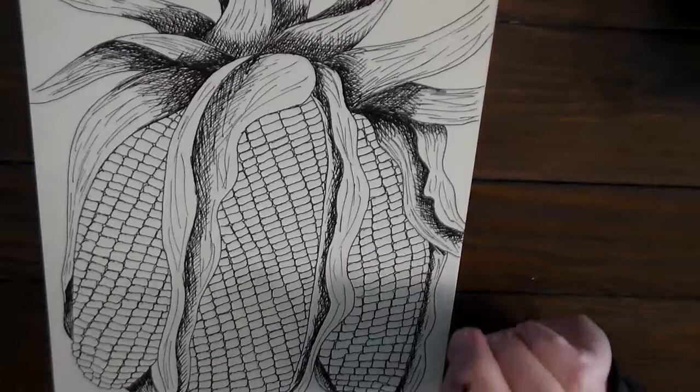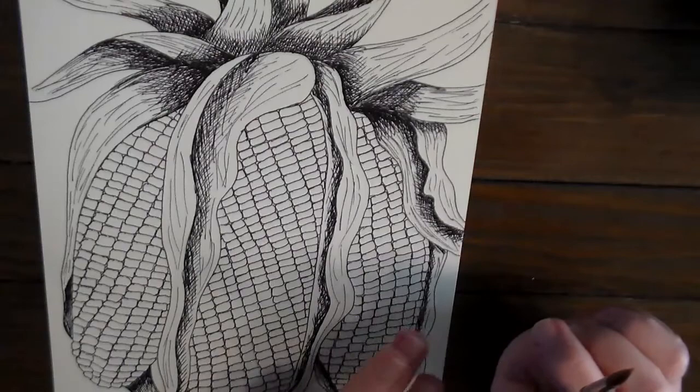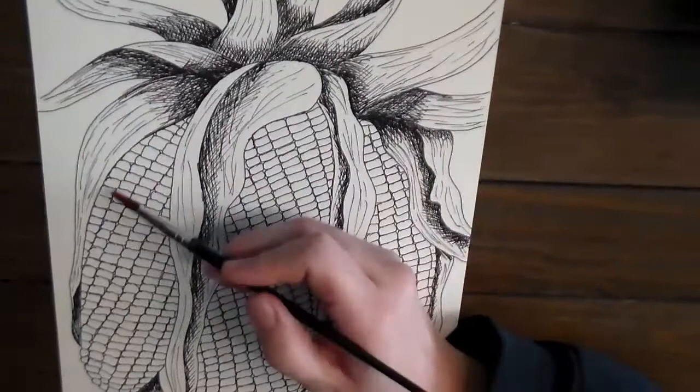And we are going to do three different colors of corn. The first one is going to be red, and then blue, and then yellowish orange. So you're not going to need to mix anything to start with. You're just going to get some water in your red, and we're just going to paint the corn.